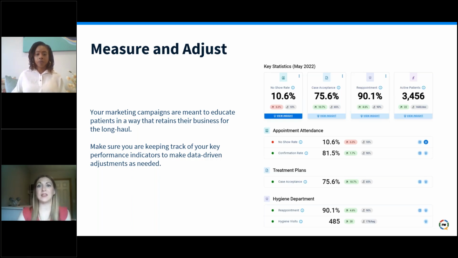Yeah, so something I love about this dashboard is that it actually does give the industry benchmarks, which you see in gray there. And it also gives your numbers. It's important to note that every single month you're probably not going to always have those little green arrows. As you can see, the no-show rate for this example is in red, and the no-show rate went up 6% that month. But the overall is what you want to look at, and you want to look at whether you're always improving, right?